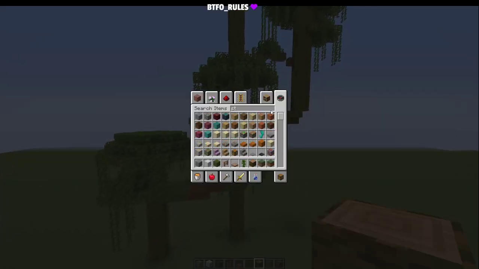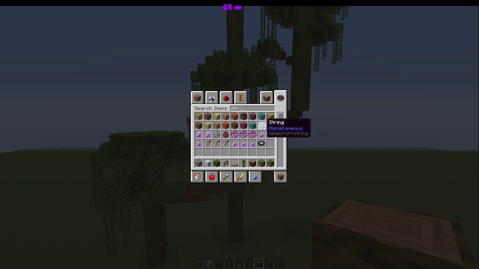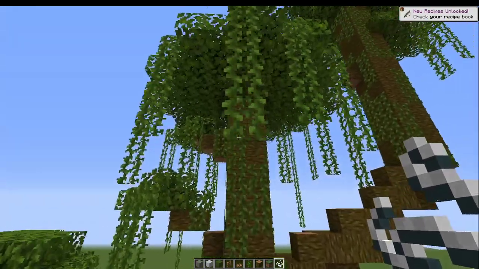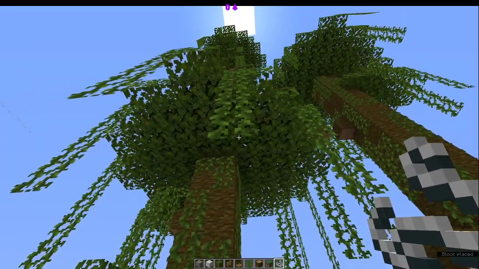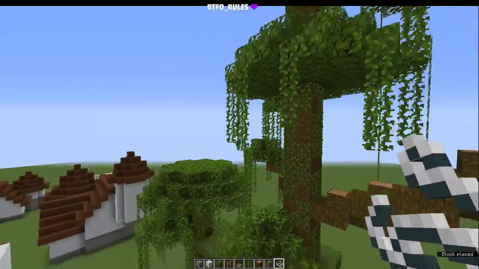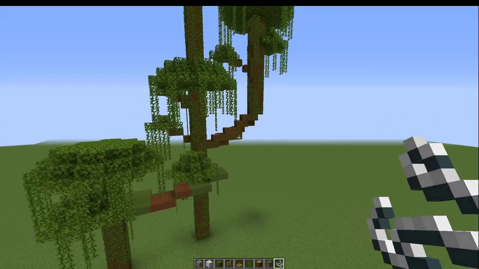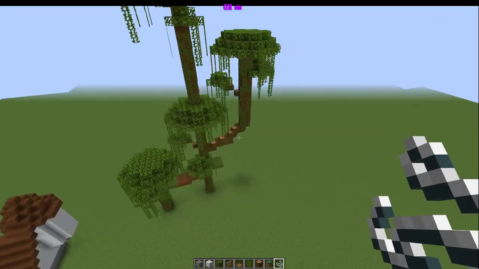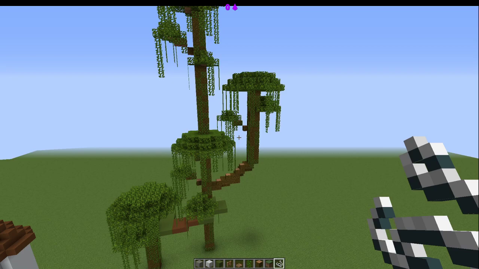If you take string, now this is oops, this is a pain in the butt to do on a jungle tree, but if you come under and you place string underneath the vines, it'll actually prevent them from growing. So those two vines will never go any lower. So for a decorative build where you're going to be working on something like this, you can work on a way to prevent those vines from growing.